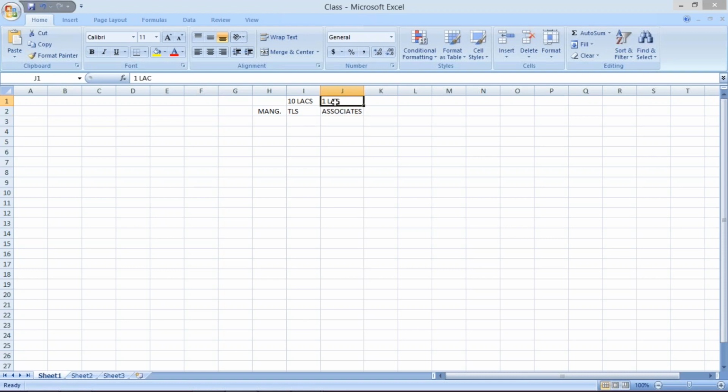If we have given a limit for all these people up to 1 lakh rupees, then the moment they cross this limit, even if the transaction is 1 lakh 1 rupee, these people will not be allowed. It should then be posted by the TLs. If the transaction is more than 1 lakh rupees, then the TL is going to post, and if it is more than 10 lakh rupees, then managers are going to post.